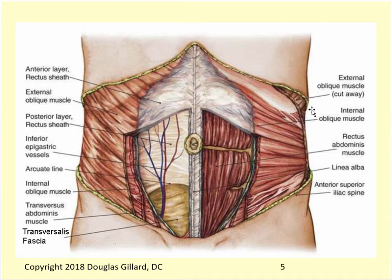Okay, but here's the flat muscles: external oblique, internal oblique, and the transversus abdominis. Remember, I don't like calling it the transverse abdominis. That's a really old AKA, transversus abdominis. And then what's deep to the transversus abdominis? Then you have your fascial layer. So you have your transversalis fascia, and then your extraperitoneal fascia, and then your parietal peritoneum. Okay, everybody good with that?